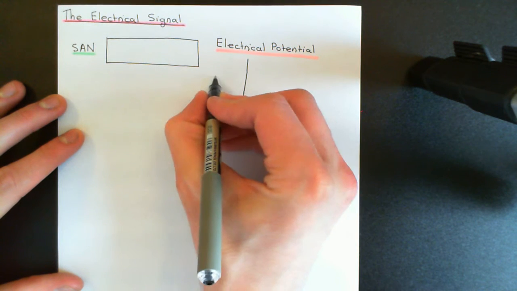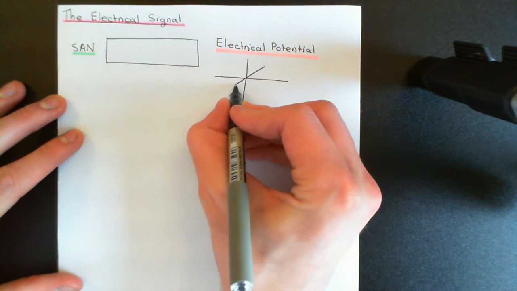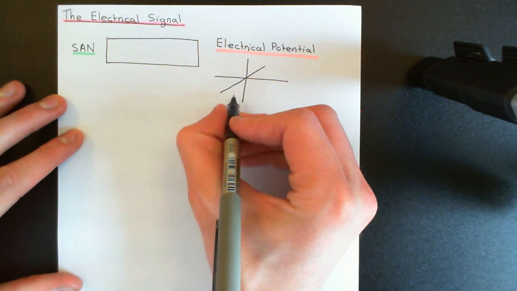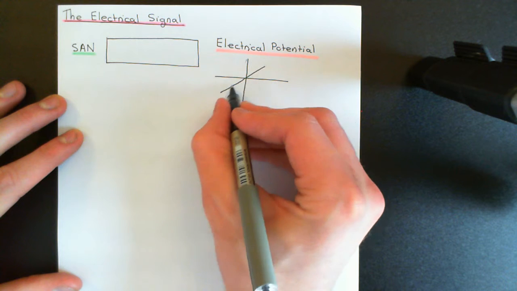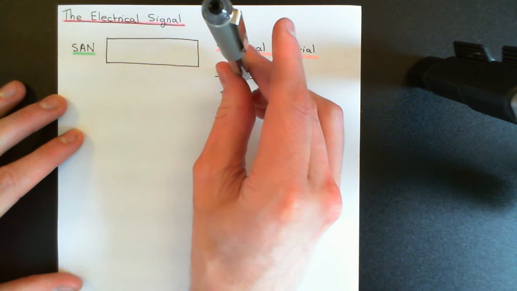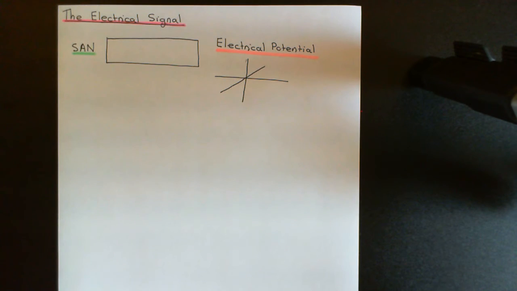So to draw a picture of this, let's draw a three-dimensional grid like so. So these are the three perpendicular axes, one in the plane of the piece of paper, this one's also in the plane of the piece of paper, and then we're imagining that this one is perpendicular, so like that. Okay, and then to every point in three-dimensional space you are going to ascribe a real number. So it can be positive, it can be negative, it can be zero, it can be rational, it can be irrational, it can be transcendental. You are not allowed, however, to go into the bigger number system that is the complex numbers. Okay, so you must stay in the real numbers.